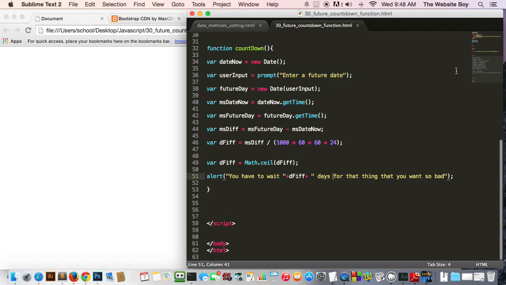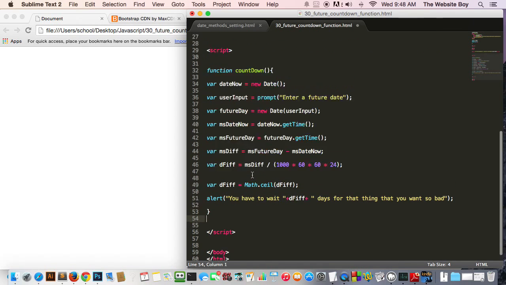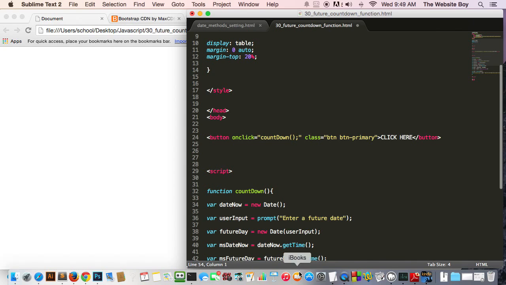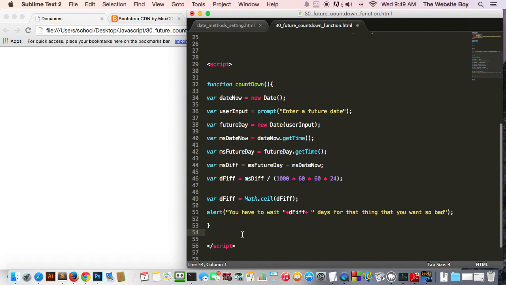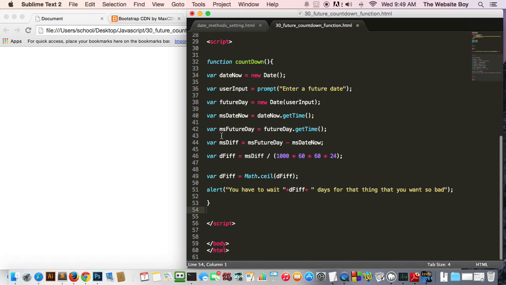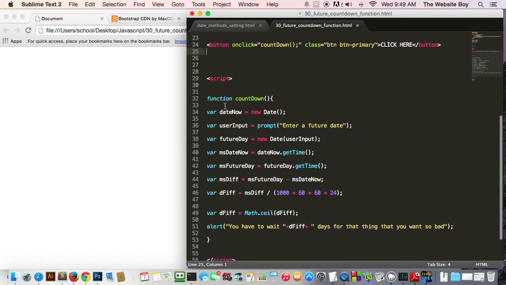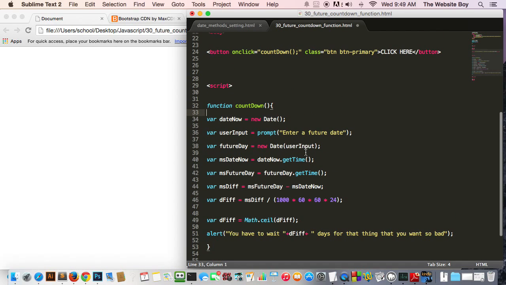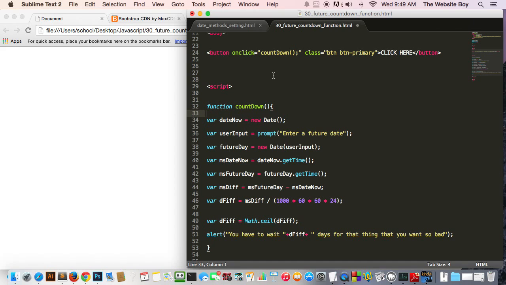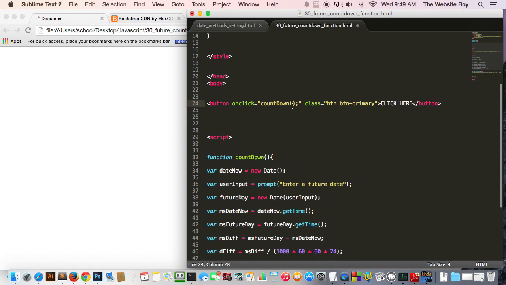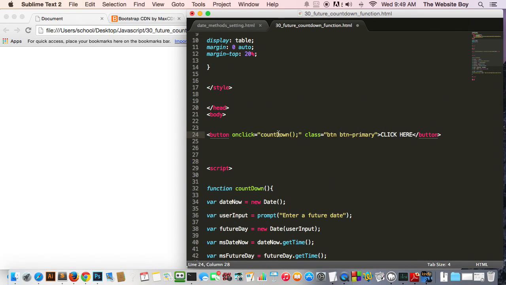All right, so you can use it anytime. You can make this fancier. I mean, you can do a lot of things with it. But now you see, we can use this function and call it anytime we want. We can put another button here. We can even put another function inside this function and call that. We can do many different things with functions, and we're gonna be talking about how to pass values to functions in the next tutorials. We're gonna take variables from the users, use functions, and make calculations and things like that. So anyway, it's gonna be pretty fun.